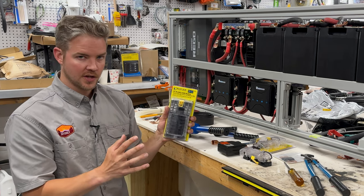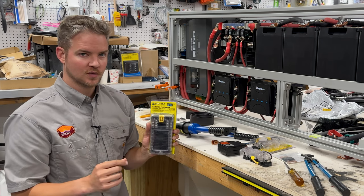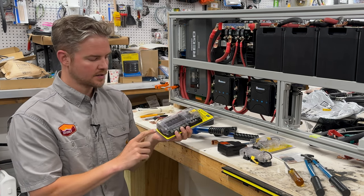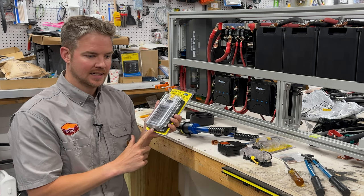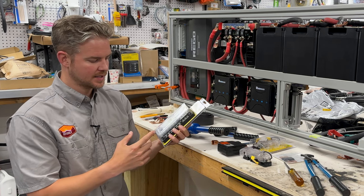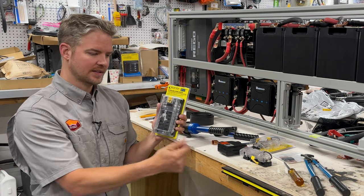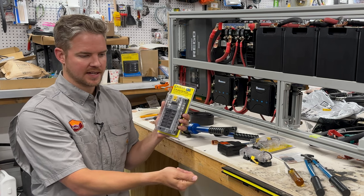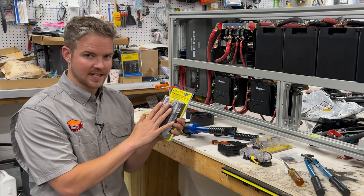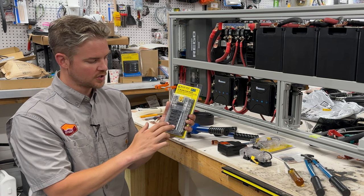One thing to note about these blade fuse blocks is some are sold without a negative grounding port. That may be fine depending on your wiring situation, but in my experience, it's very aggravating to have to pull the negative or make a negative connection outside of a fuse block. So when you're buying these fuse blocks, two things.